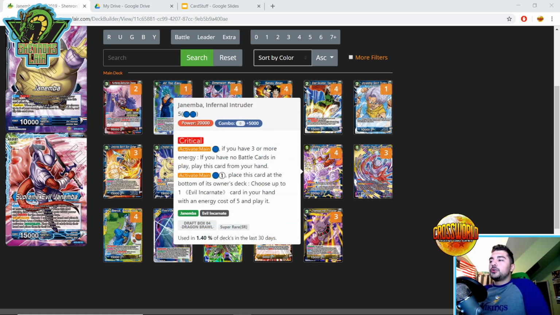So Crit Janemba, Infernal Intruder, a new card from the draft box that makes this deck function so much more smoothly, because if you don't see Childish Heart by turn 3, at least if you have this guy, you can continue to go in. So Crit Janemba: Activate Main, you pay 1 blue. If you have 3 or more energy and no other battle cards on the board, you play them.